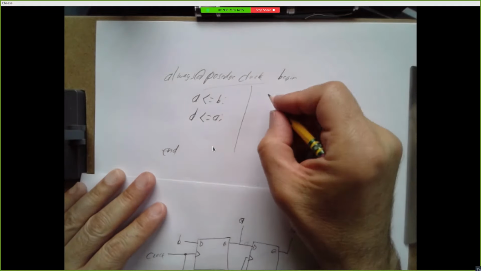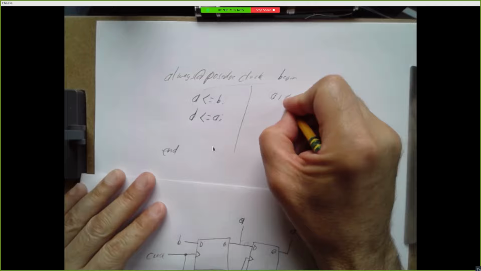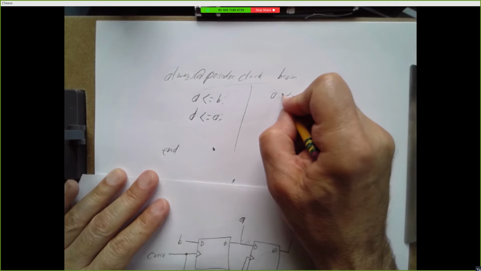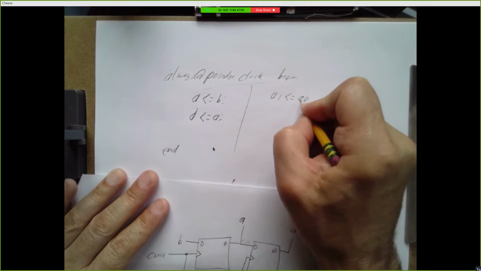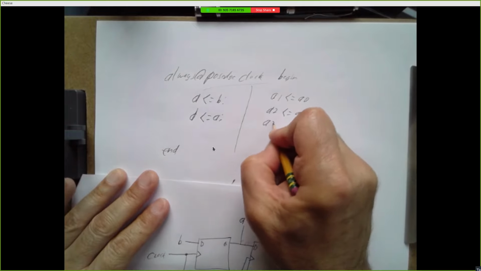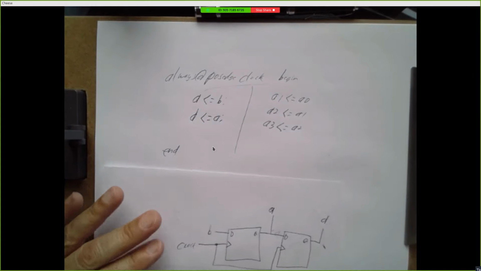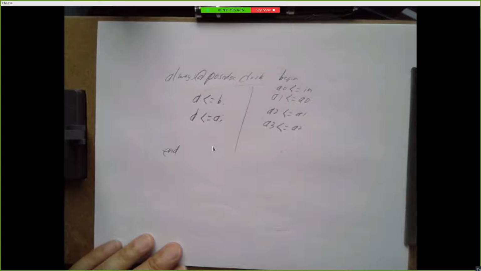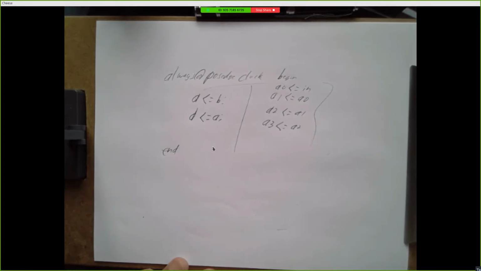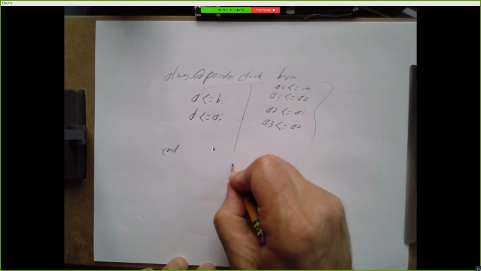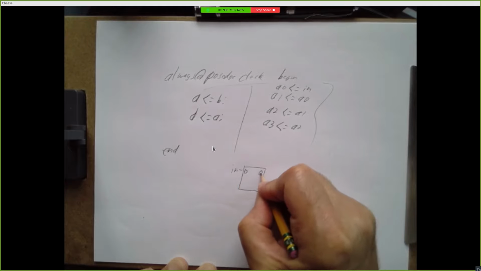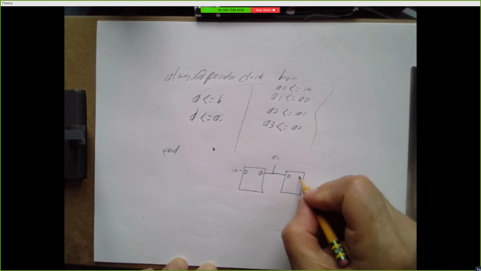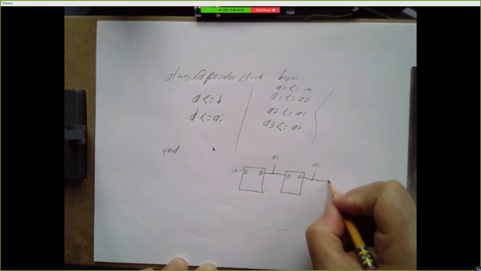And if I wrote Verilog code like this, if I write these 4 assignment statements in my always block, what this is doing is saying let's take in, feed that to the D input of a flip-flop, call the output A0, take A0, feed that to the D input of a flip-flop, call the output A1, and so on.